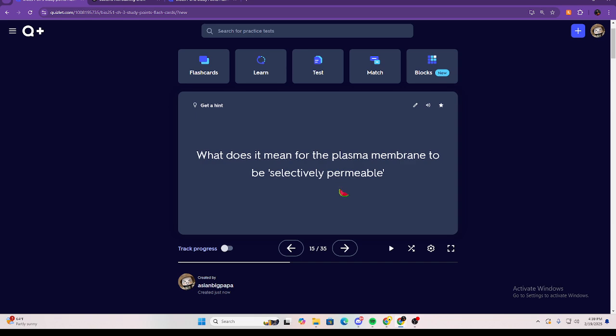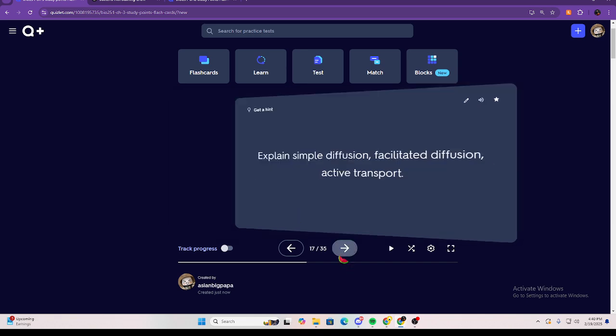And what does it mean for the plasma membrane to be selectively permeable? So basically that means that it prevents molecules bigger than water, you need to remember that, and that are charged, from entering through simple diffusion. What kind of molecules can or cannot diffuse across the cell membrane? So basically, what can enter are gases, water, small molecules, and molecules that aren't charged. What cannot enter are any molecules, like I said earlier, that are bigger than water. So sugar molecules, sodium, potassium, any charged molecules.